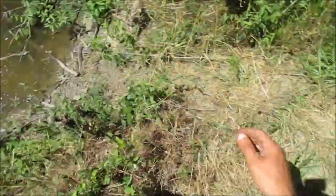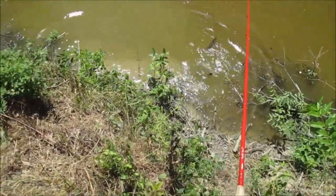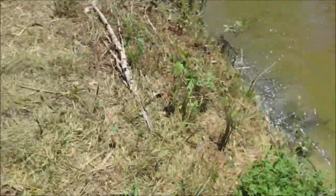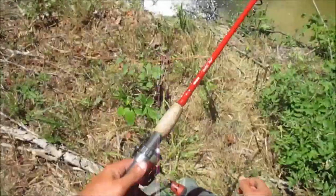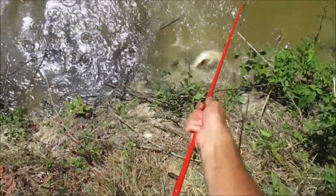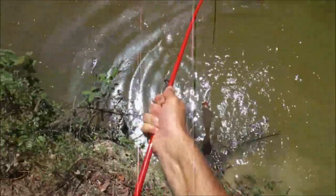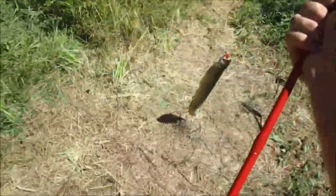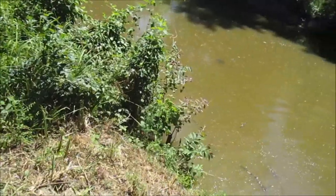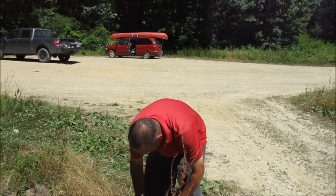Well, this ain't gonna be easy. I knew this was gonna happen. Tell myself it's a dumb idea to fish over here. Oh, let's go fish over here. Oh my goodness. I did it the dumb way, but it didn't break my rod. Man. 9 misses.